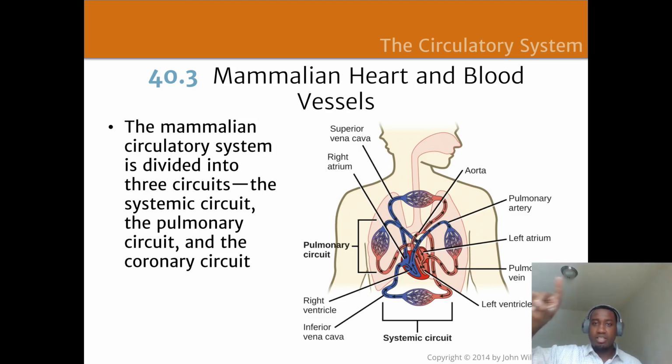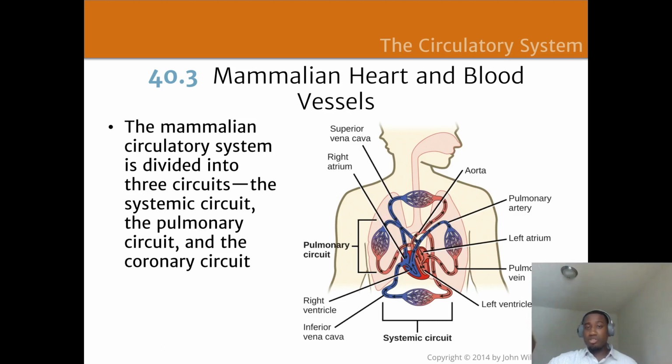Your blood goes throughout your body, and it loses all of its oxygen because it's giving the oxygen away. Your cells need it. And then it goes back into the pulmonary circuit to get oxygen, back into your heart, and your heart pumps the oxygenated blood back out. So blood travels throughout your body, it becomes deoxygenated, because it's going through your systemic circuit. Once it finishes your systemic circuit, it's out of oxygen. So now the heart pumps it into the pulmonary circuit, into your lungs. You breathe in, the gas exchange happens in your alveoli, and then from there, the blood goes back to your heart. And then from there, your heart pumps it back into the systemic circuit.